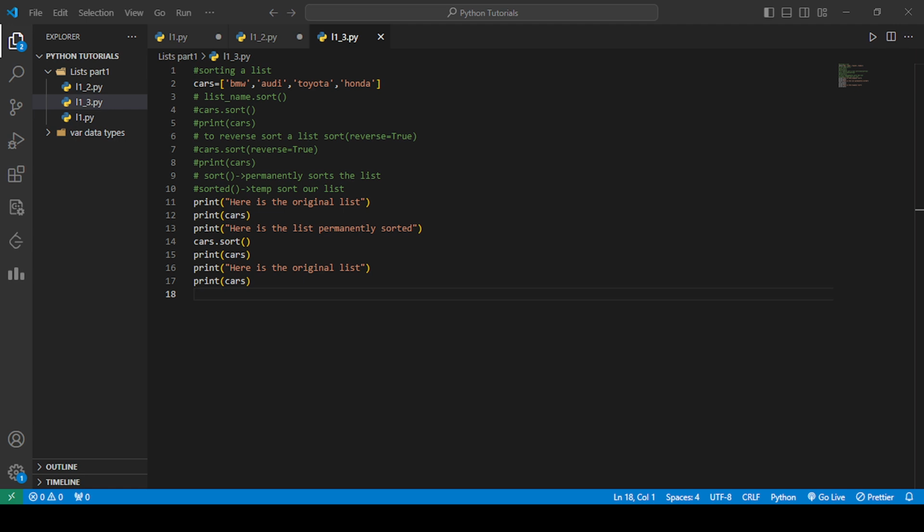And you could also reverse the original order of a list using the reverse method. For example, if we originally stored the list of cars in chronological order according to when we owned them, we could easily rearrange this list into reverse chronological order. I showed you guys using the reverse equals True argument for the sort case. But for example, I don't want that.